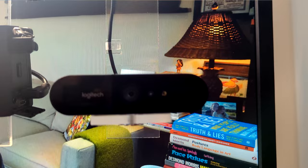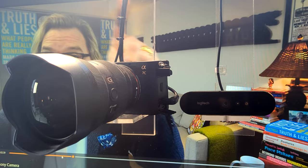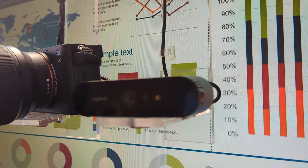Logitech Brio, by the way — totally fine camera, totally good for any kind of purpose, as you can see. It means I can hang it right in the centre of my screen, see all the detail going on around it, and get eye contact. So if I'm on a Zoom call, for example, I can see everybody else. If I'm having to refer to a presentation, I can see everything else around it. I've even got my big Sony 7C there with the G Master lens hanging right in the centre of the screen.